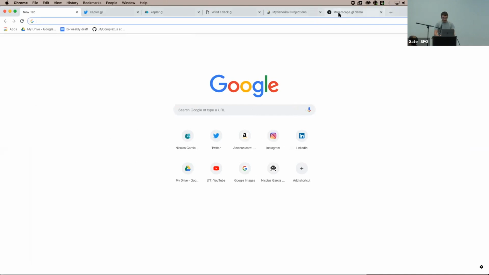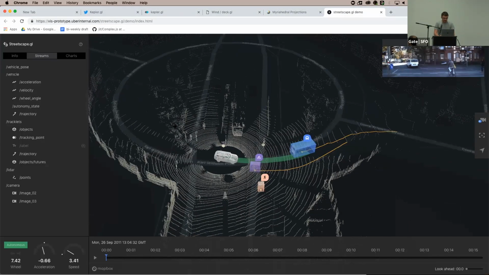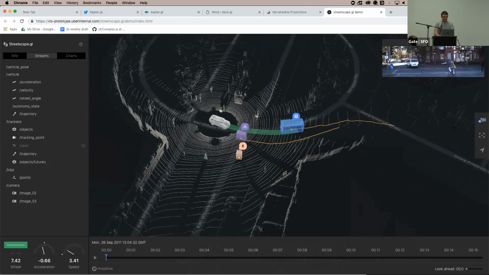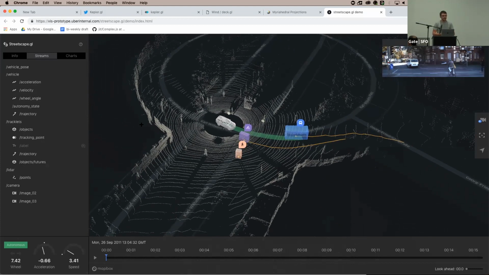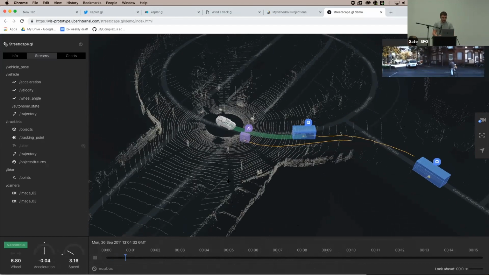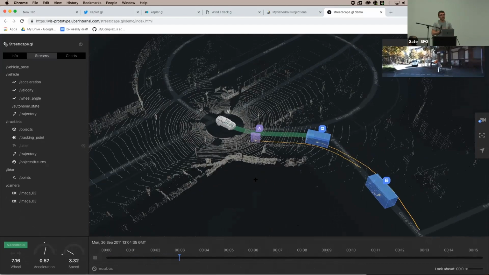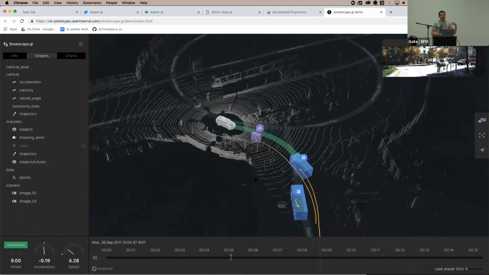So a demo of that is this. There's this data set called the KITTI data set. The KITTI data set contains perception data above all of a vehicle. This works kind of like a video, but this is all data streaming. And so you get to see the LiDAR point cloud data.